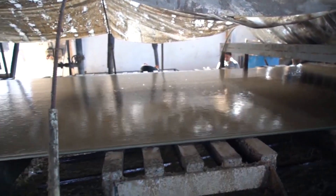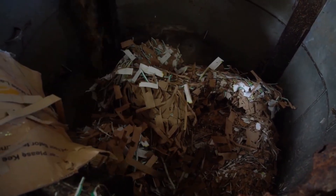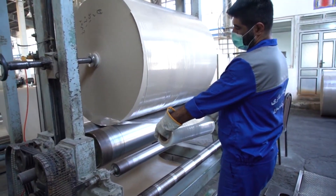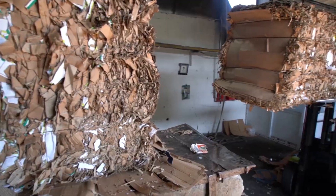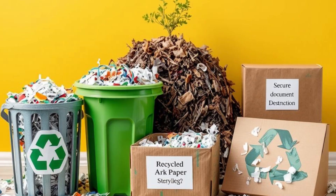Fortunately, over 65% of that paper is recycled. In some countries like Germany and South Korea, that rate exceeds 85%. The global paper recycling industry is worth over $35 billion and supports hundreds of thousands of jobs. But what does it take to give used paper a second life? Let's head inside the factories where old paper becomes new again—a process that combines century-old engineering with modern efficiency, blending brute force with microscopic precision.